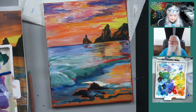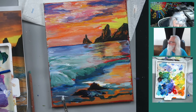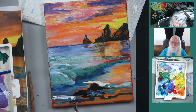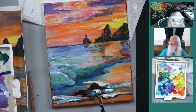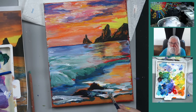See what we're doing. So it's a little bit of white around that rock. A bit of foam, and a little bit of foam stuff that's coming this way now. See how I can put the paint on the heel of the brush, and then I can come around and drop it on this. What I didn't want to do, because this is kind of hard to do since it's so small, is lose my orange.